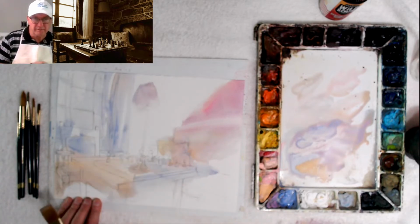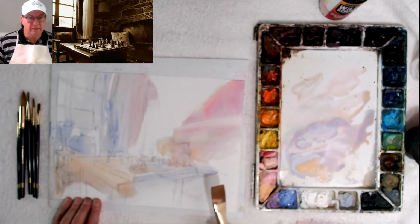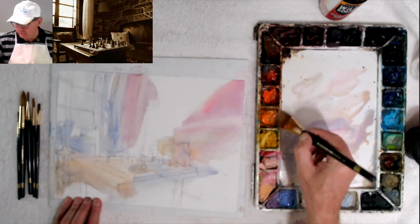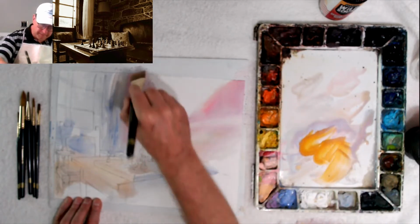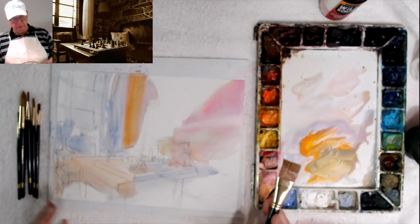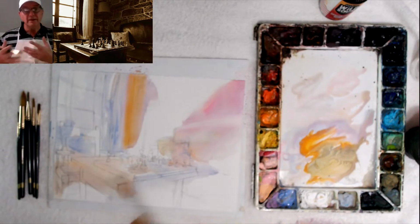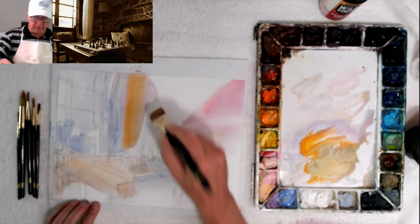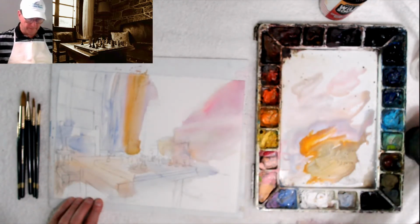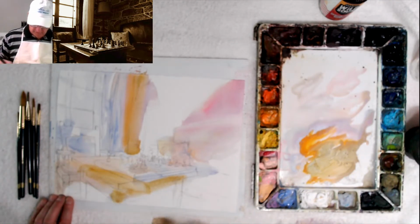And I put a little bit on this. There's a lampshade right here. I'm just going to put a little light there because that's going to be spotted out a little bit. And I can do a little bit darker on this curtain just so that I don't have to go into it later. And so for my purple, a lot of this will be brown. And what's the opposite of purple? Yellow. Yellow and brown are very closely related. They're cousins, so they'll work fine together. And so here's my lights now, and I think I got them pretty much all that I want.